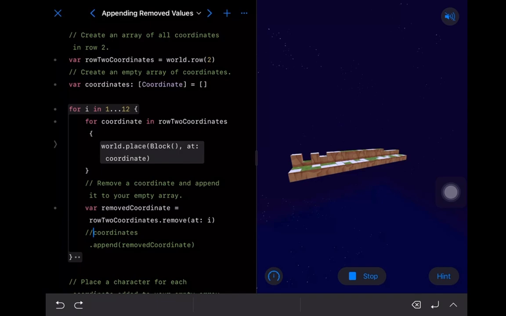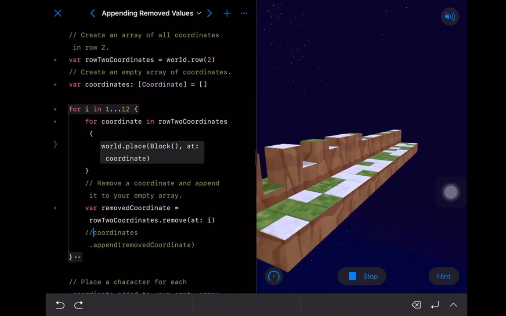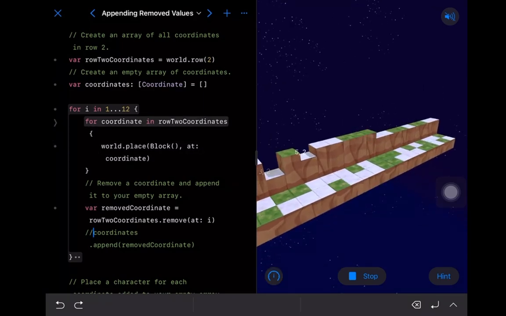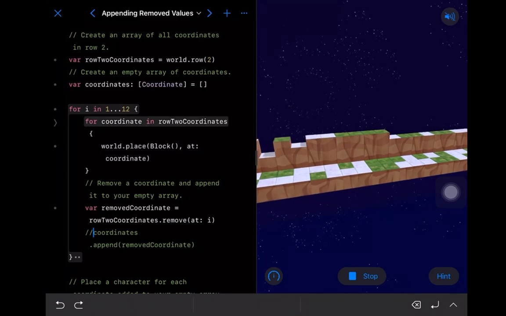So you might see a pattern start to emerge here, and you might not think that it's a pattern you'd expect. You might expect that we should actually have almost a stair effect. We shouldn't have this weird every other block gets skipped type effect. We should see a more stair-like effect. But what we're seeing is that we had the first one, that coordinate's gone. Now this one's gone. Now this one's gone. I'm guessing the next one will be this one.